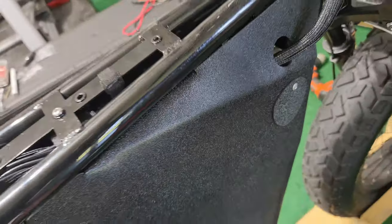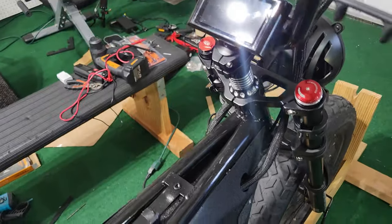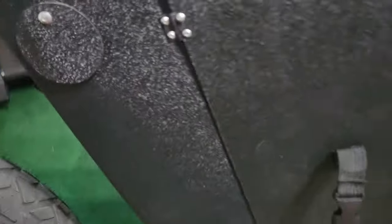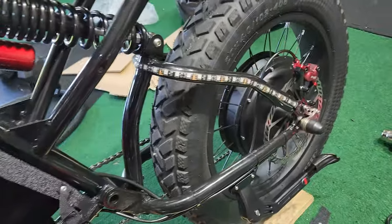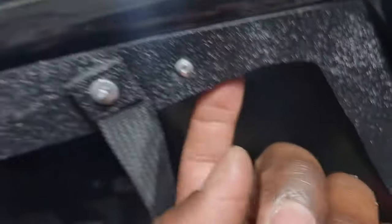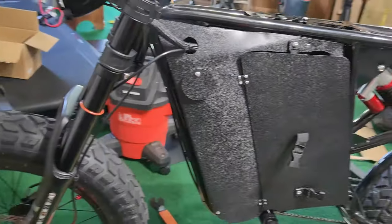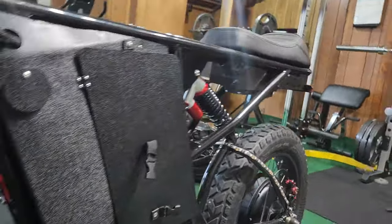I used heat to mold it around the frame. There's not gonna be any shaking when I'm riding — everything is secured. I bolted everything onto the frame and used rivets to hold it securely. I bolted it down on top as well. It's the best that I can do and I'll get better at doing stuff like this, but I'm really proud of this because I've been working on it for so long.